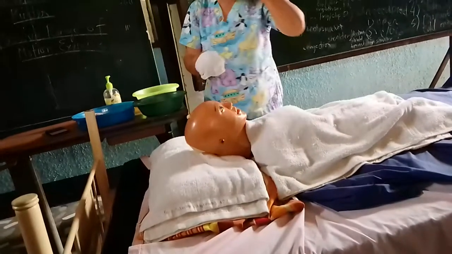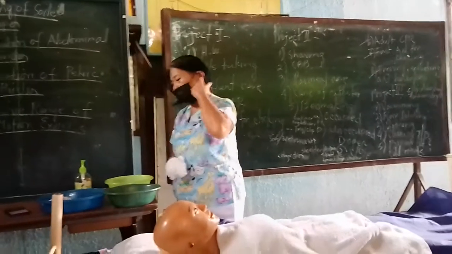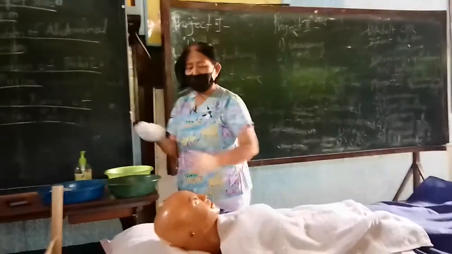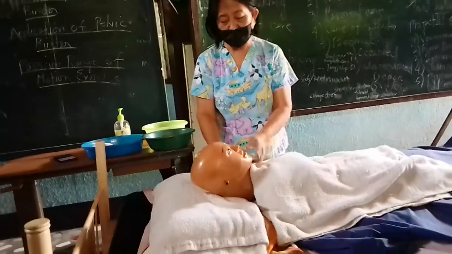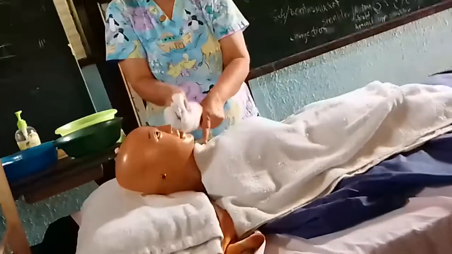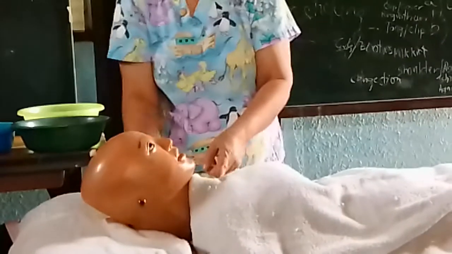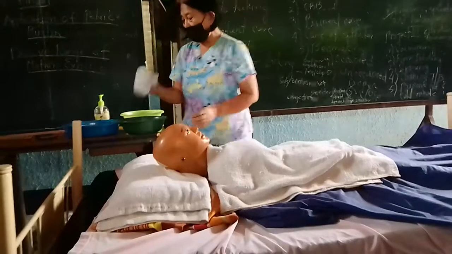P-I-N-N-A. Your pinna is here. This is the pinna, the outer side of the ear, okay? Wash, rinse, rinse, forehead, face. Now I'm going to pass under the nose, then the bridge of the nose. Now under the nose. Then other side of the cheek, chin, behind the ears. Squeeze excess water, pinna. Okay?